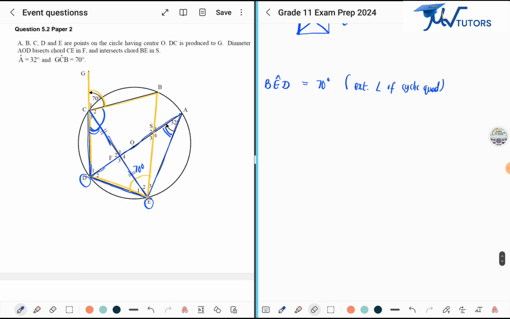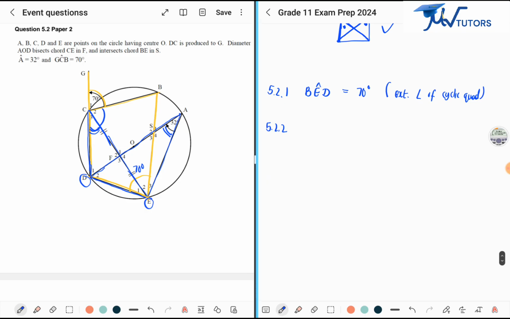All right, so then we can say C3 is actually equal to A, which is equal to 32 degrees. And why is that? It's because the angles that are subtended by the same chord are actually equal. But on your side, I think you're not going to write all of that down. So what you would write is angles in the same segment. I would advise you that if you forget this shortened reason, write a paragraph if you have to, just to ensure that you have those marks.